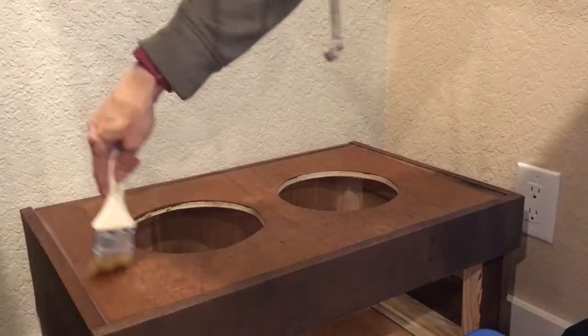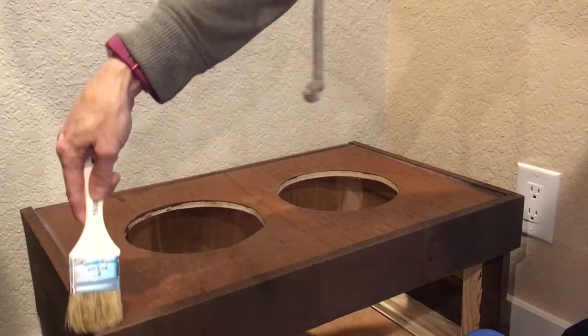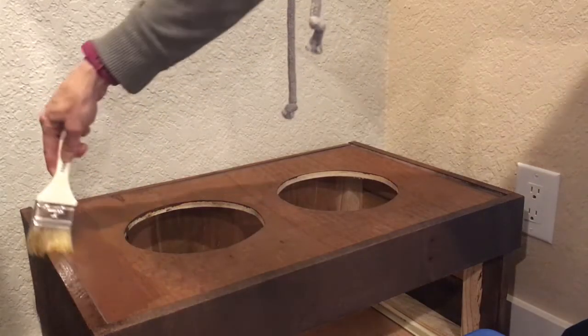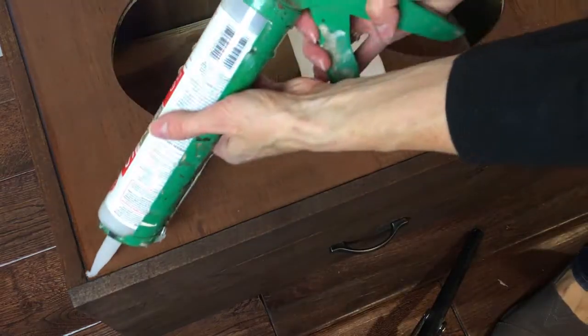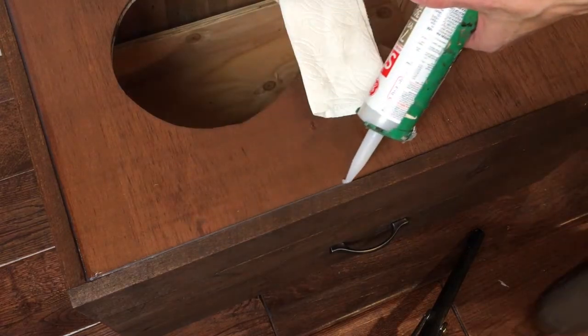Since this will be used for dog food and water, I would suggest putting a protective gloss over it. For added protection against water and food, I also put silicone around the edges.